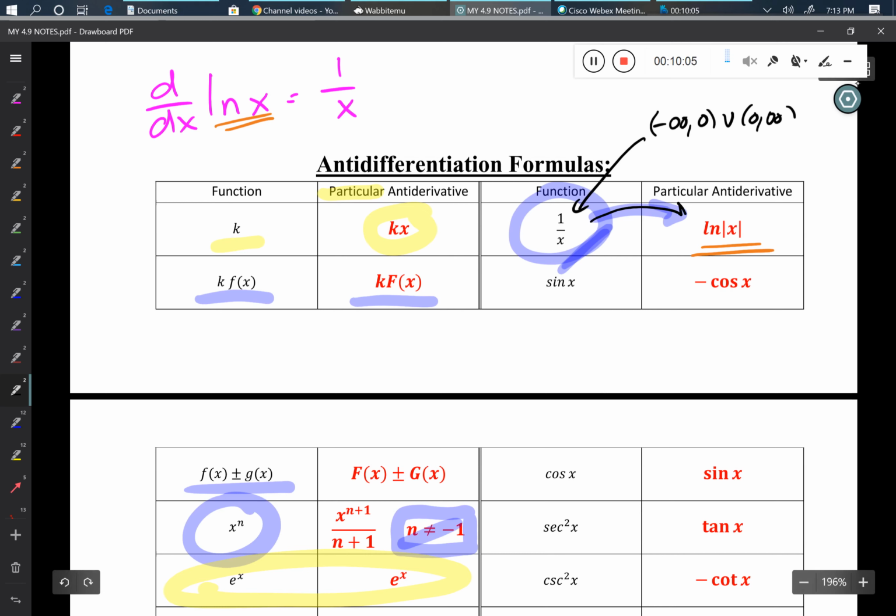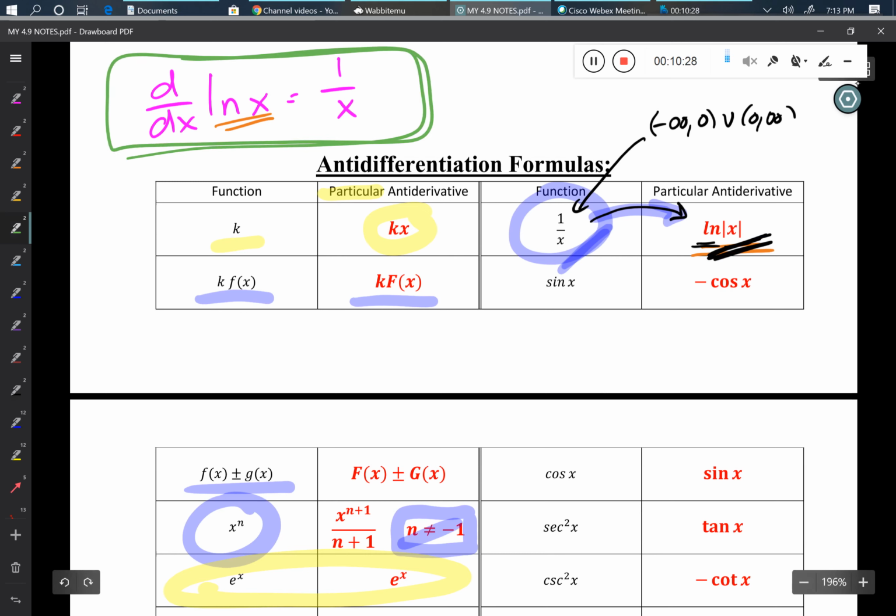But when you anti-differentiate and you introduce logarithms, logarithms don't like negative numbers. So that argument of that logarithm right there can't be negative. And so how do we force something that can't be negative to be positive? We wrap it up with absolute values. Now, the reason that this issue does not exist over here when we're taking derivatives is because we started with the logarithm function, and that implied that the domain was 0 to infinity, where negative numbers were not allowed to be used. So since we started with logarithm when we were told to take a derivative, we didn't have this issue, right? That's why that shows up.